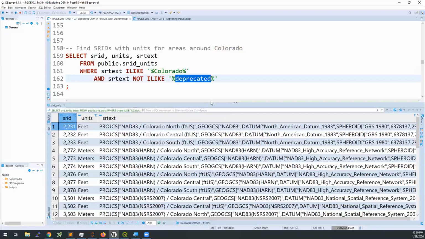There's a handful of projections in here that are deprecated, and I don't see any purpose for me to use those, so I go ahead and remove them. And this allows me to see that there are 36 different Colorado projections in the database that I could use. So this is just one of those tools you can use to look into your database to help you figure out what you need to be using as you're running your analysis.